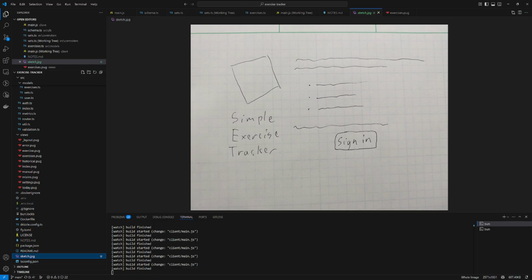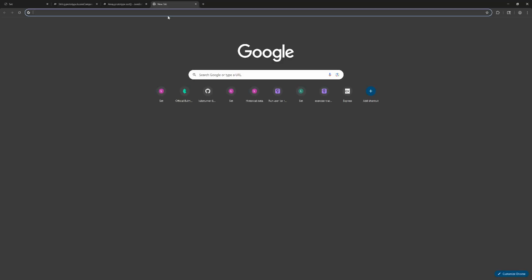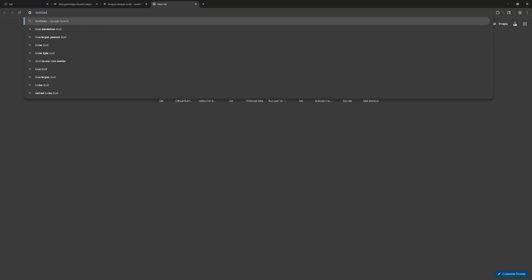So this box here is a screenshot. And I kind of want to do the same thing I did with my Dust app previously, where I used a 3D looking screenshot, where it's transformed a little bit to make it look more like a floating object, like a card. But then the name of the app below that, and then some text, and then a sign in button. Really simple. And it's actually really similar to, if I go to dust.luketurner.org.